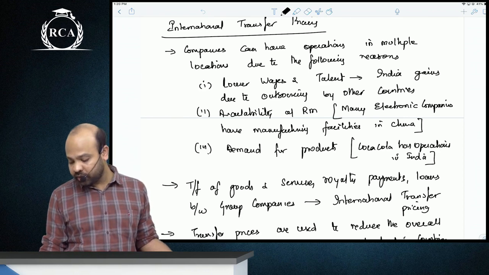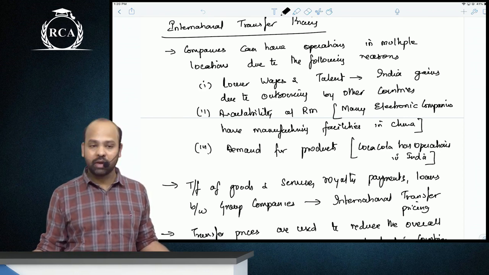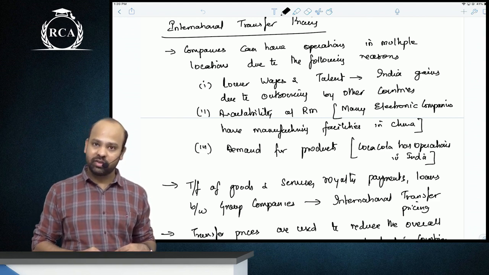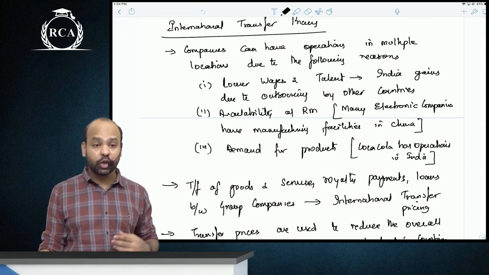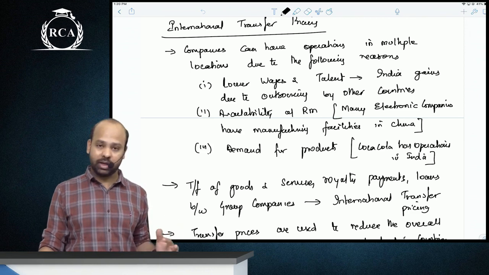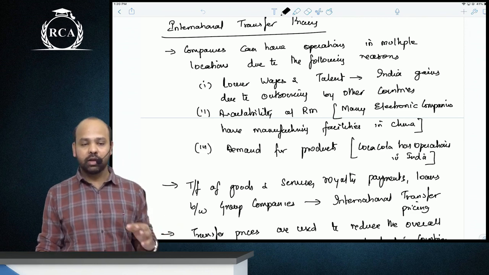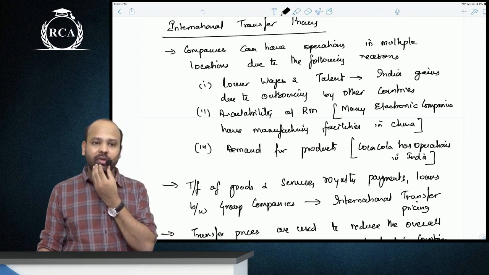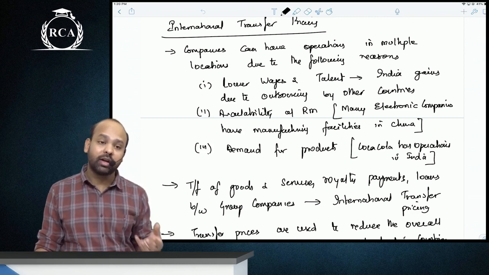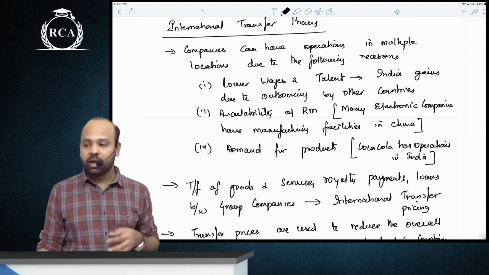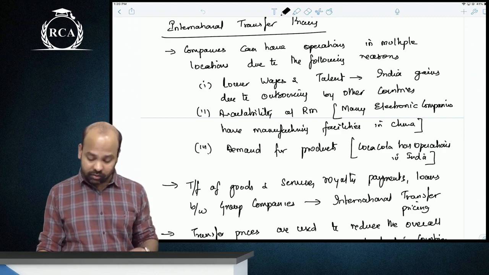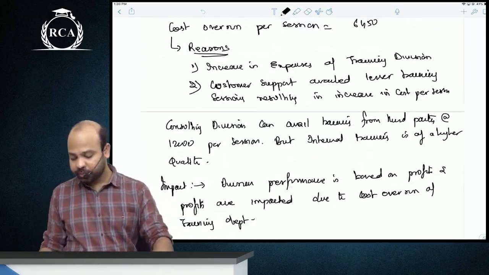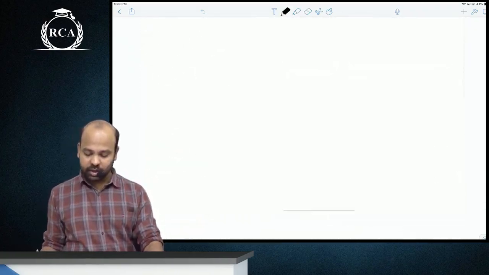Whenever you have operations in multiple countries, remember you can use that to your advantage in planning of your taxes, because you can have higher profits. Organizations do that, but it should not result in tax avoidance. Organizations try to book higher profits in those countries which have lower taxes, and lower profits in those countries that have a higher tax rate. And also the same thing with currency management. This is what we did in this chapter, and nothing else.